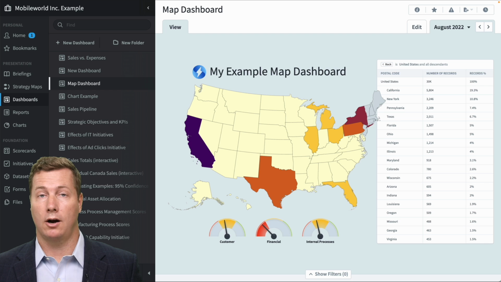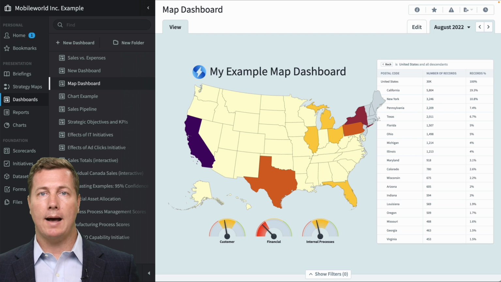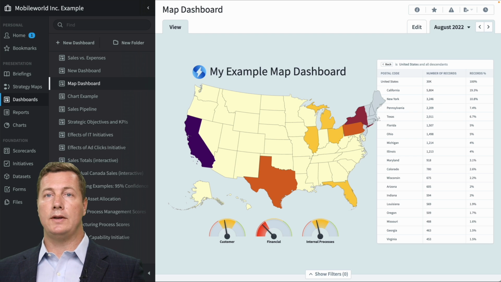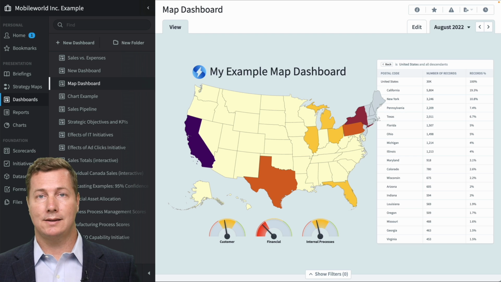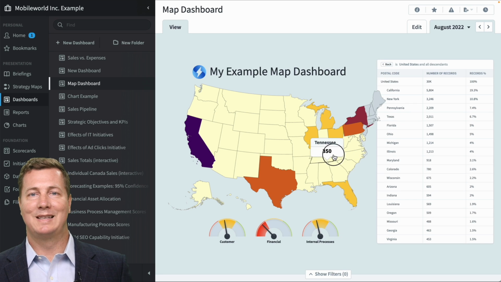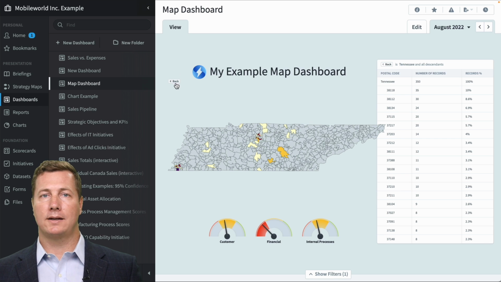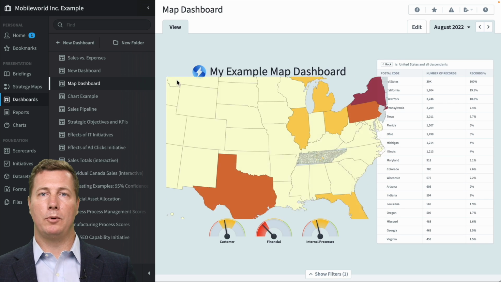These maps are just charts, right? And you can turn off the background on any chart and put it on a dashboard. And what's great is interacting with a map is the same thing as applying a dashboard level filter. So I can click on the table on the right or on a state in the map on the left and apply filters. In this particular example, I'm clicking on Tennessee, and you'll notice the zip code table on the right reflects Tennessee, and I can back up and remove that filter.